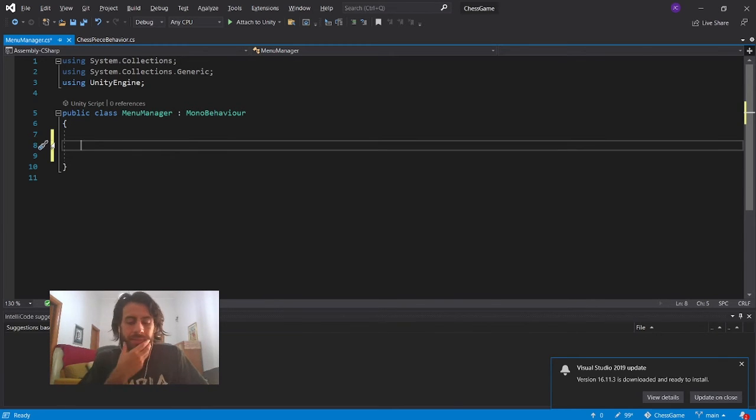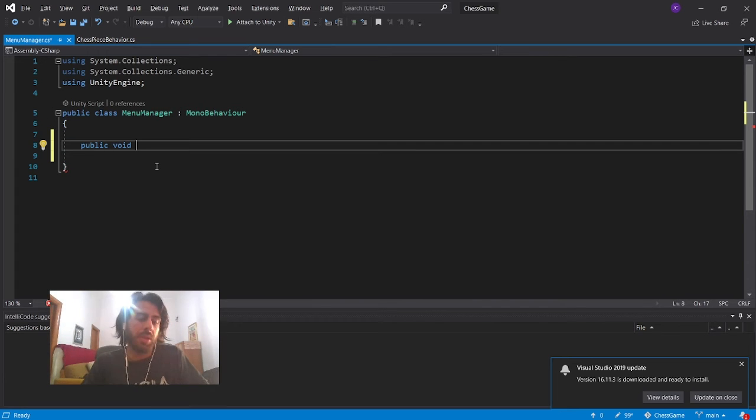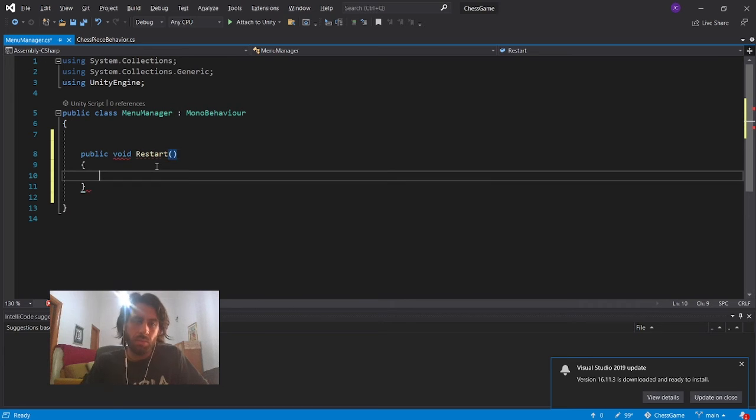So we're gonna do public, void. Public because we're going to access it from the button. So anytime that you're accessing any functions outside of these two brackets, you need a public. Void because it doesn't return anything, right? It's not going to tell us true or false or anything. It's just going to do its thing and then just go away. So Restart, like that. This is a function that we are going to make.